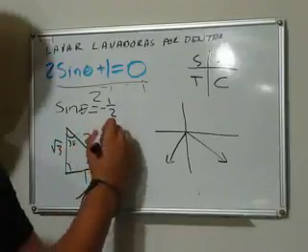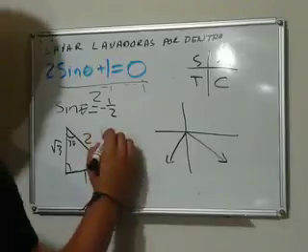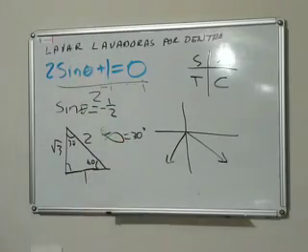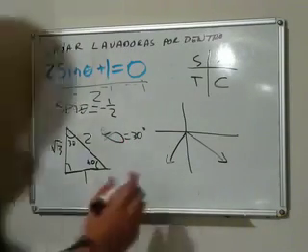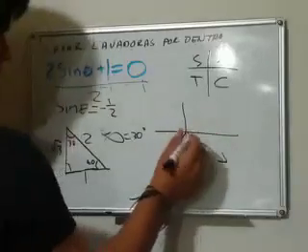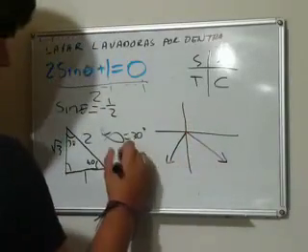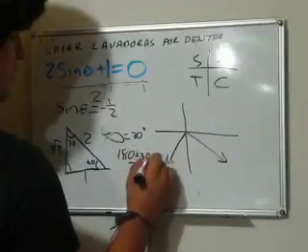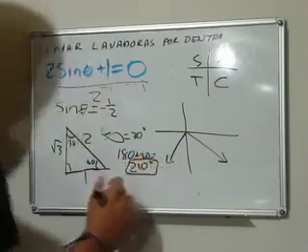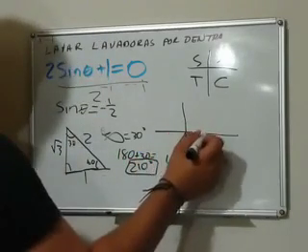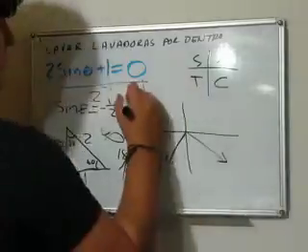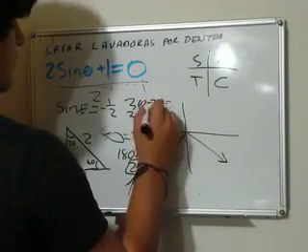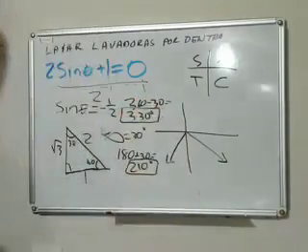So we have only found alpha. Alpha equals 30 degrees. Now, in order to find theta, we put 180 plus 30 because it's going to be here. One possibility is 180 plus 30, which equals 210 degrees. The other answer is 360 minus 30, because it could be all the way through here. 360 minus 30 equals 330 degrees. So the two possibilities are 210 degrees and 330 degrees.